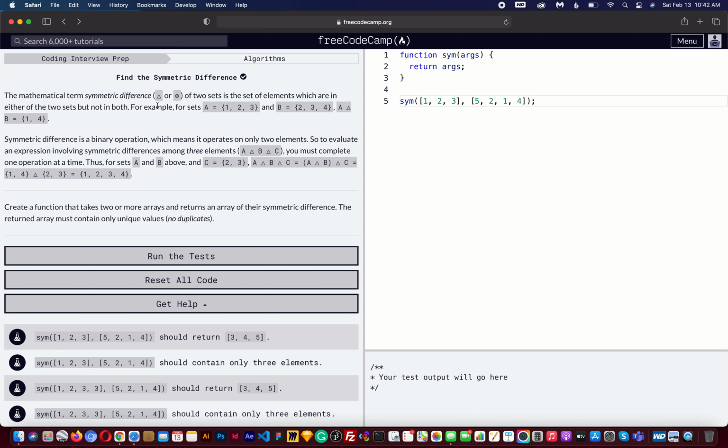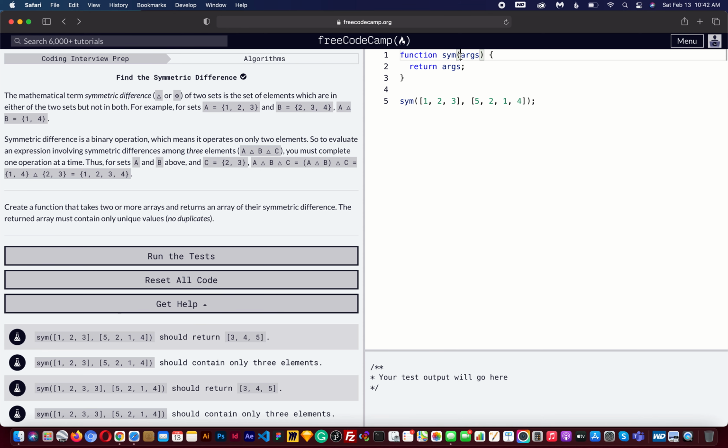where I show you how to solve a symmetric difference algorithm on FreeCodeCamp. So in our last video, we got up and running with FreeCodeCamp. If you already had an account, you signed in. If not, you created one. We also introduced the problem that we're going to be solving in this short series of videos. In this video, we're going to be mainly focusing on writing code.